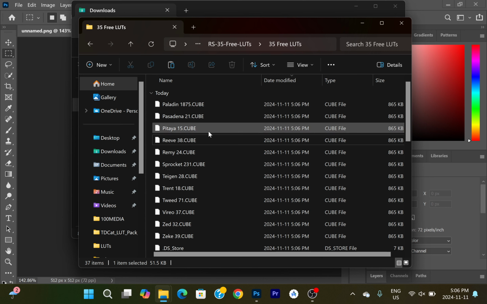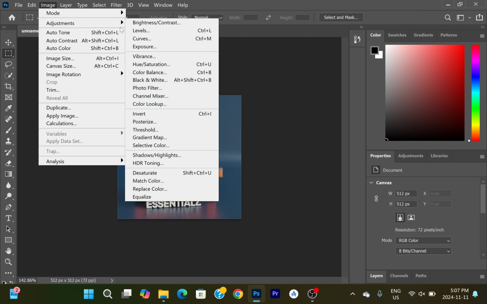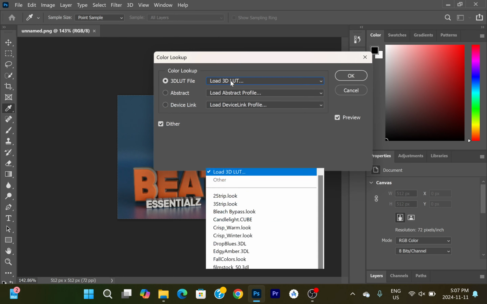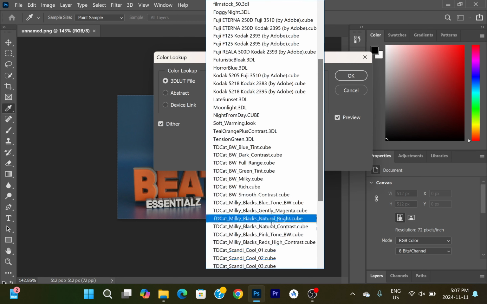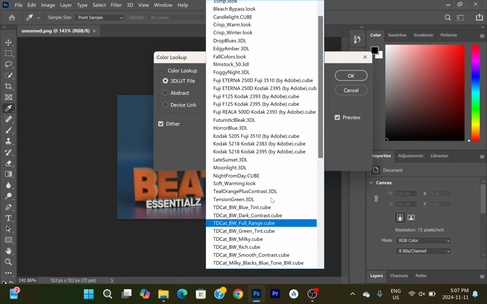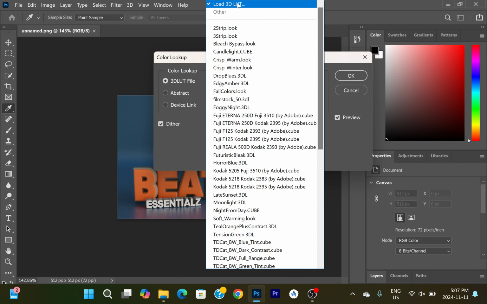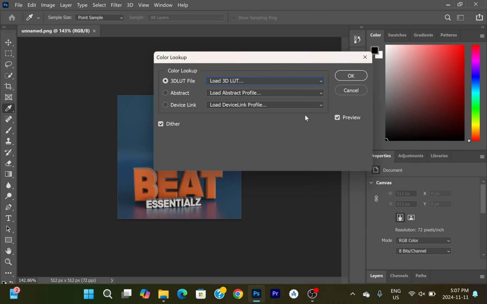So I basically want to add these into my Photoshop. And what I mean is, open up Photoshop, and if you click on image, go to adjustments, go to color lookup, there's some stock ones here that come with the program, and there's some that I've added here. These are here now because I've added them to the correct folder. But you can also go up here like this, load 3D LUT, click on that, and for example, this is one of them. So as you can see, it changed the color there, right?